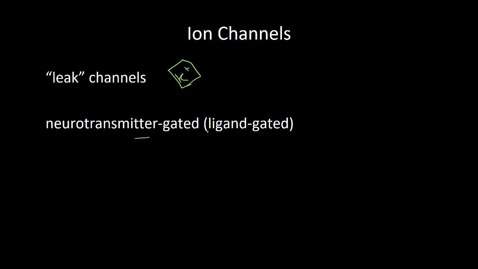There's something called a neurotransmitter or a ligand-gated channel. For the next two types of channel, I'm going to talk about gating. Gating basically means what opens it. So here we're talking about neurotransmitter gated or ligand gated. A ligand is basically just any chemical that binds to a receptor. That might not make a whole lot of sense now. We'll explain that more as we go. So in the case of this ion channel that's neurotransmitter or ligand gated, neurotransmitter is going to bind to the channel and open it. So in the previous example, I talked about glutamate. Glutamate is a neurotransmitter released by one neuron that's going to bind to neurotransmitter gated ion channels and open them.